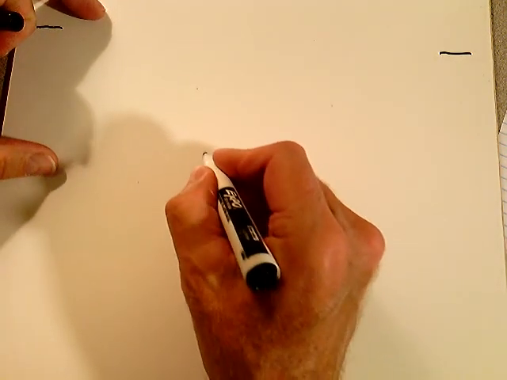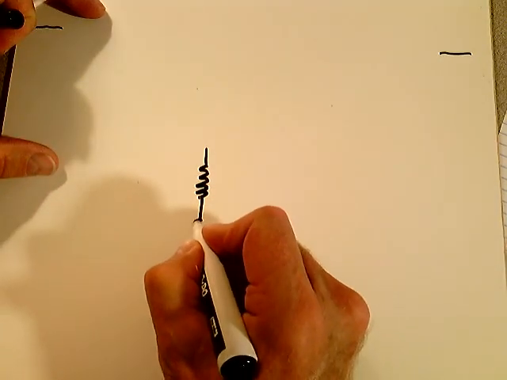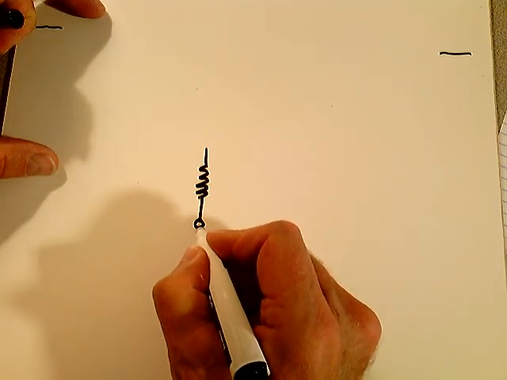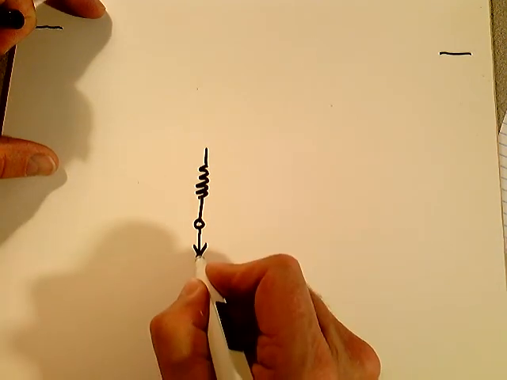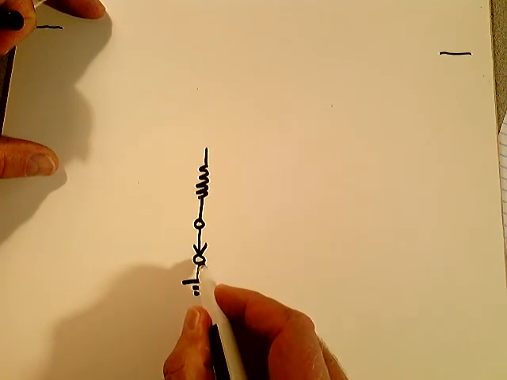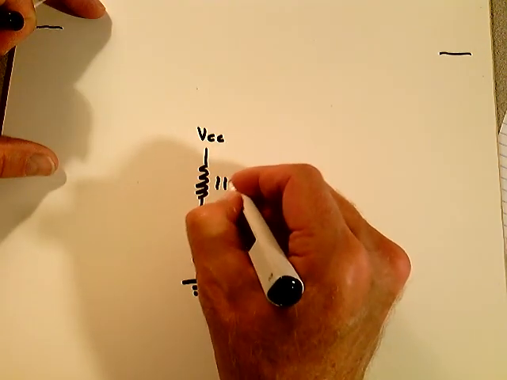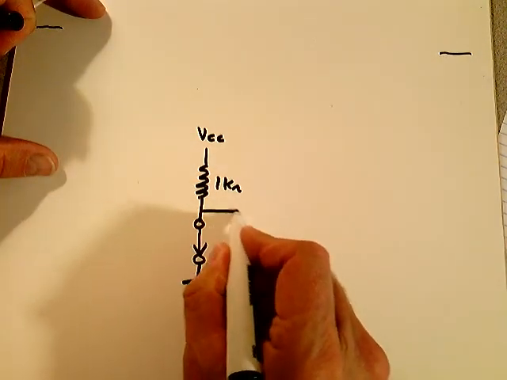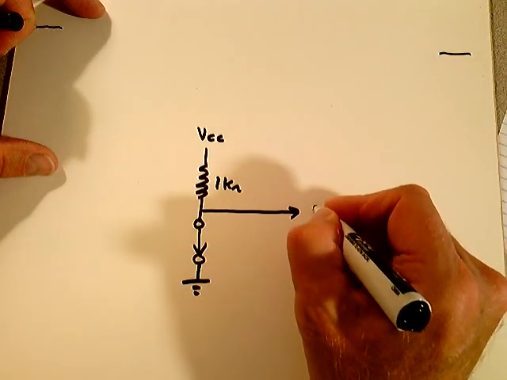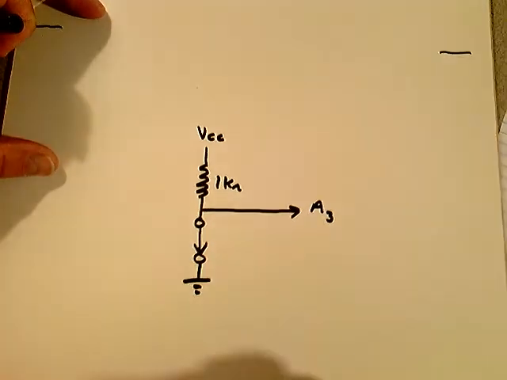If you get a single pole, single throw switch in Multisim, what you're going to do is place that switch right here, and you're going to get a normally closed switch. I'll explain that in a minute. Here's your switch. One side of the switch is going to go to ground, the other side is going to go to VCC, and you're going to pull it up through a 1K ohm resistor, and this is where you're going to take your input to your circuit. For instance, this could be A3, and you're going to do the same thing for A2, A1, and A0.